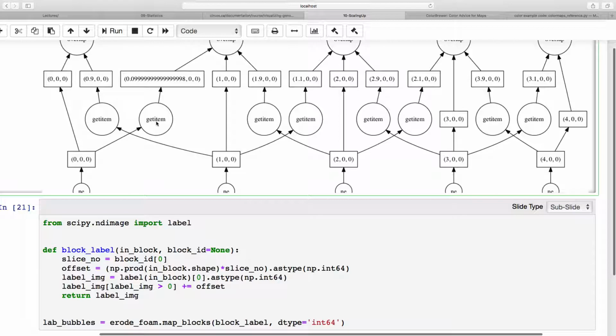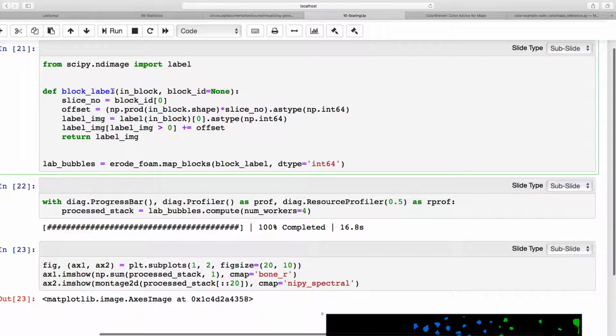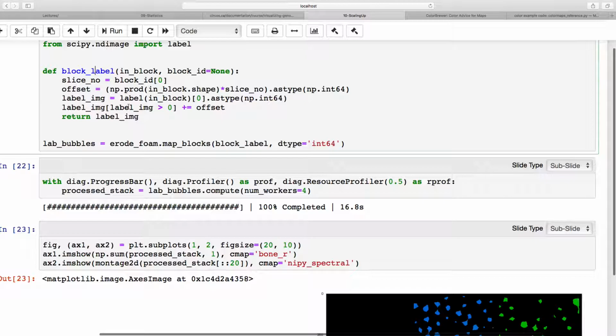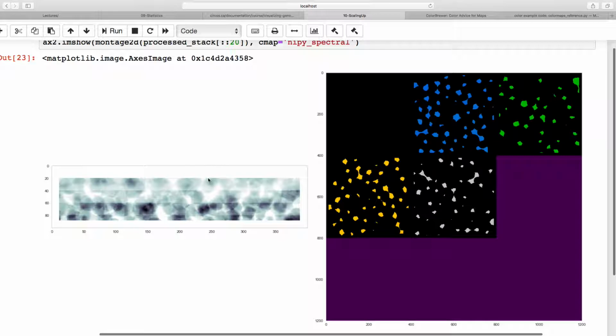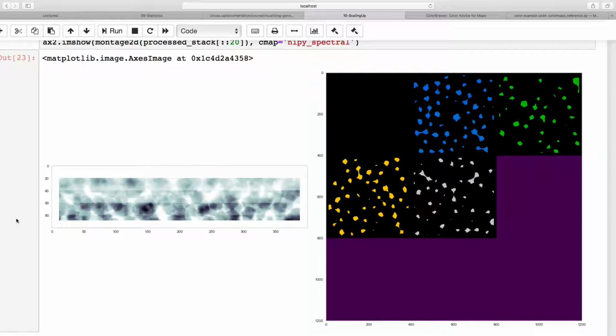And then we can do labeling. So here we have a labeling approach where we take the little kernels, find all the objects in them, and then mash all of those images together. And so here we end up with labels where there's a discrepancy between the different groups, but we're able to get labels for our whole image fairly quickly and make use of a lot of different computing resources.